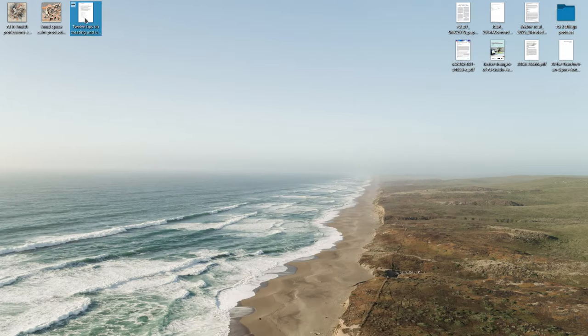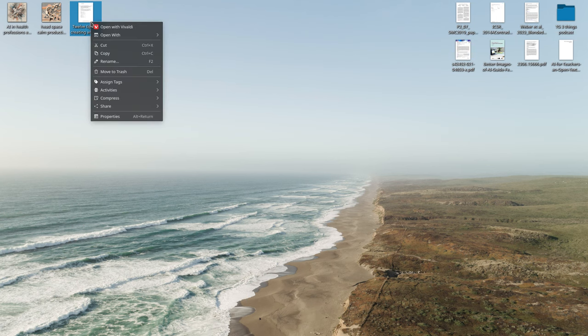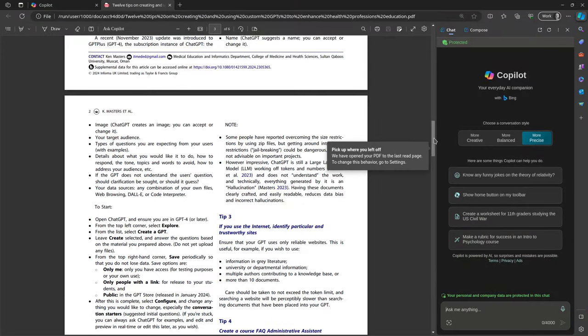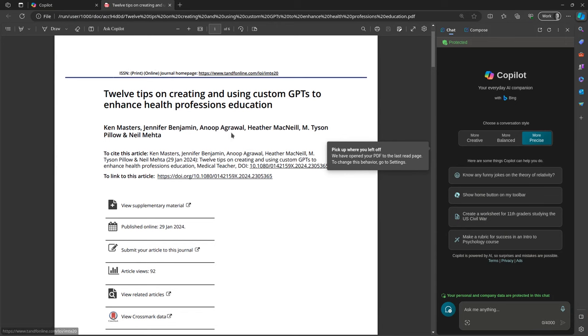So here's an article. Now your computer is going to look a little bit different because you're going to be running Windows. But on your Windows machine, if you right click on a PDF, you're going to have this open with option. So if you go to open with, and instead of choosing Adobe Acrobat, which is going to be your default, you choose Microsoft Edge. So every browser is also a PDF viewer. So I've opened the PDF now in the browser, it's in Edge.